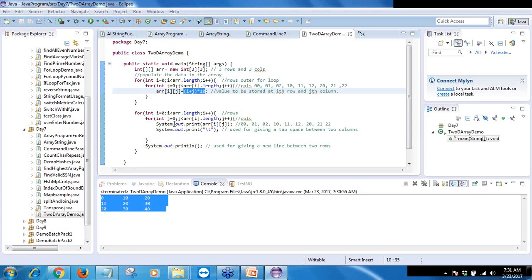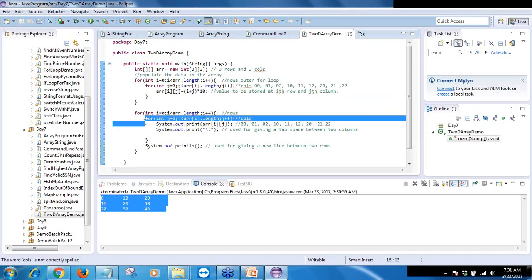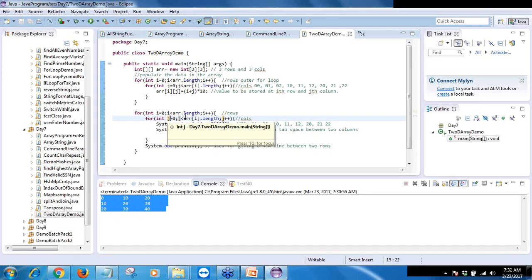And then to iterate the array, we use again the for loop. So read the array, for loop for the columns: for int j equal to 0, j should be less than array[i] dot length, j plus plus. So remember that we always say a 2D array is an array of an array. So an array of rows where each row will have an array of columns. So just read this program. Let me know if there is anything which is not clear to you guys.